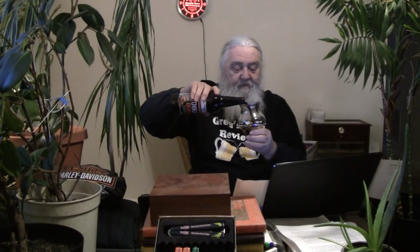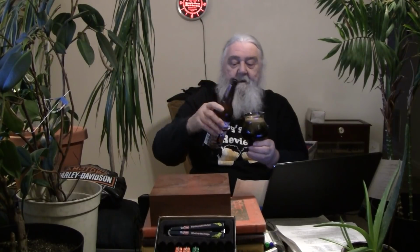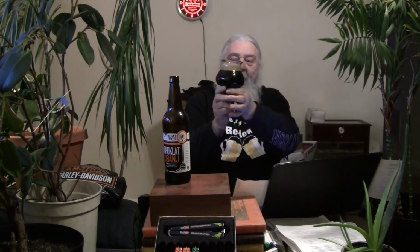Big 22-ounce bomber on this. Nice hiss, a little bit of smoke. And we're going to pour this unless it starts producing a monster head down the center here, guys. And there we go. About a finger of head. Khaki colored head on that pour. Over into the light, not seeing a whole lot. It's kind of dark. Pitch black here, guys. So let's get it to the nose and see how this one has cellared.